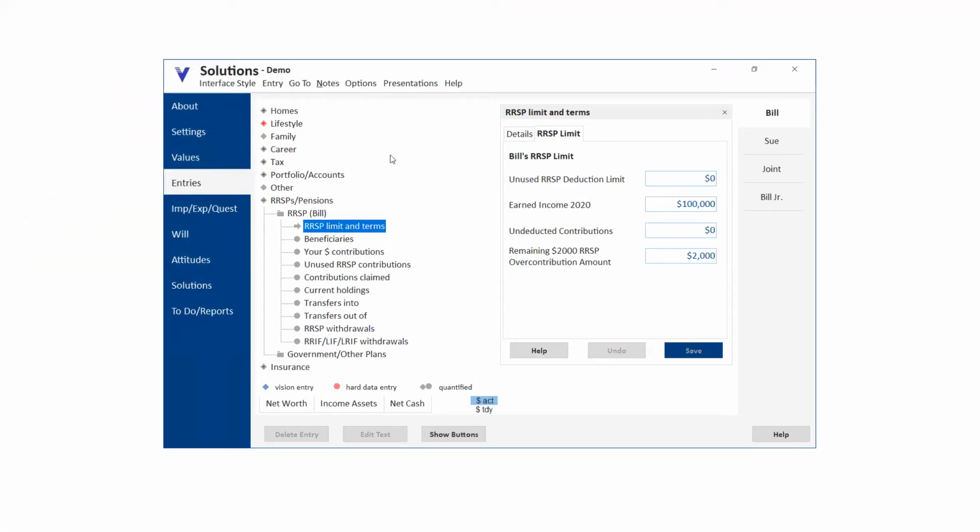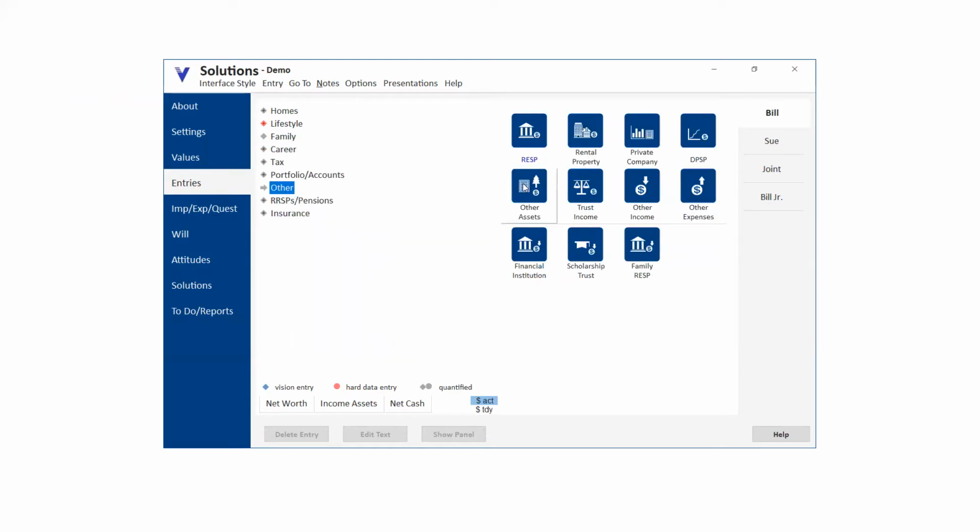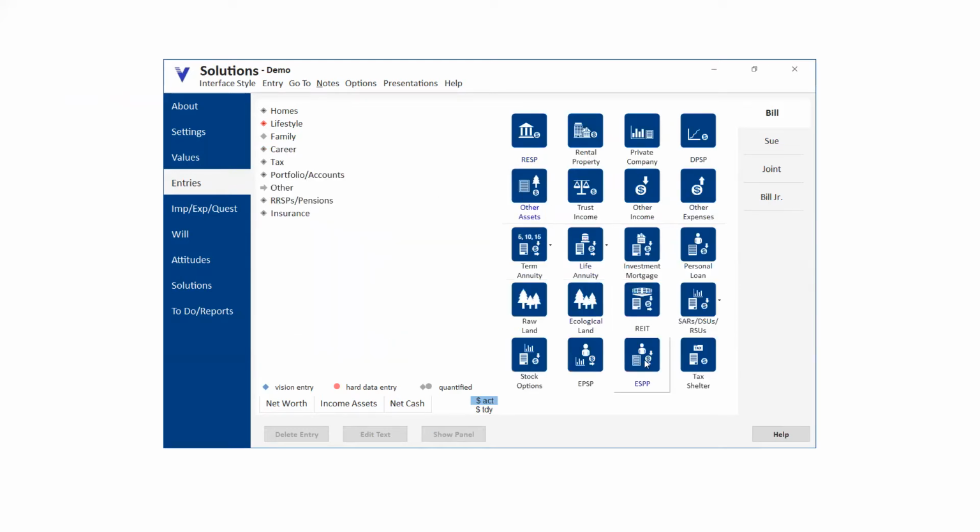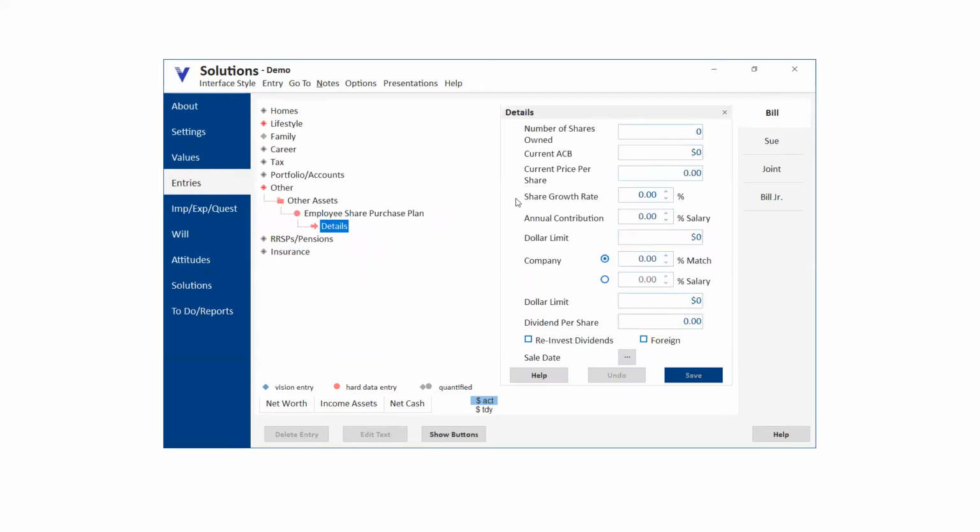So if I use as an example other assets and employee share purchase plans, you can see that when I go to details, it's just a whole lot of different fields that need to be completed.